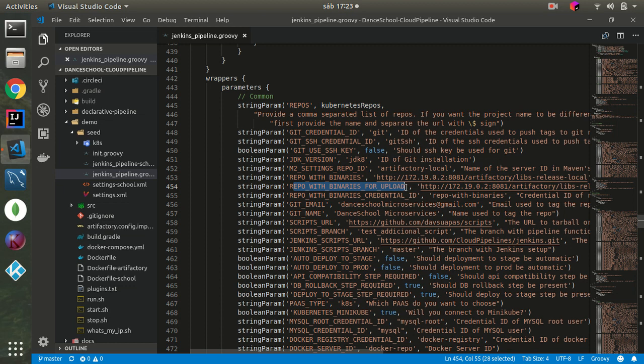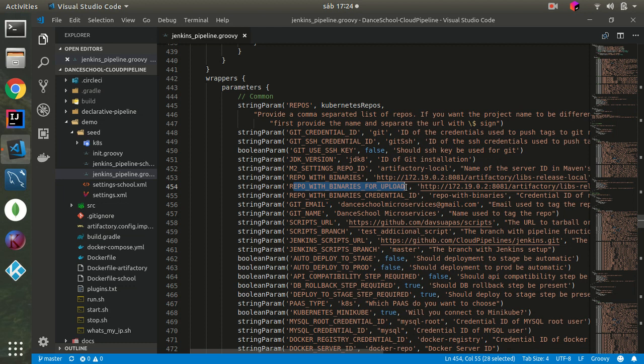In this variable, we will define the address to download the stuff information. In my case, it will be this address, which is where Artifactory is installed using Docker. When these files are configured, we will execute the script to install Jenkins and Artifactory.